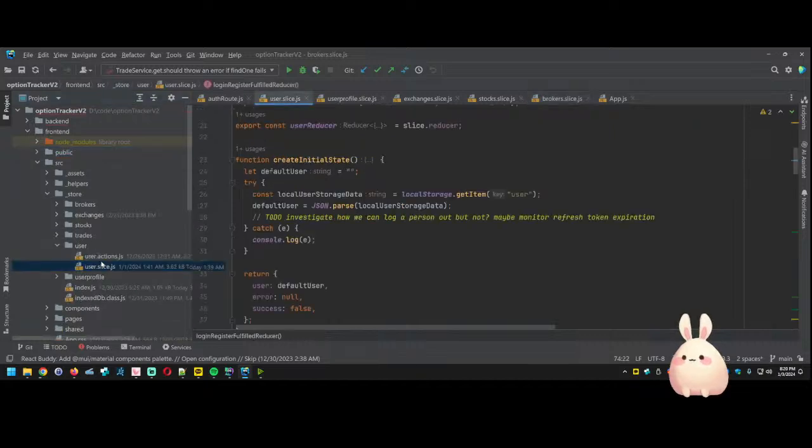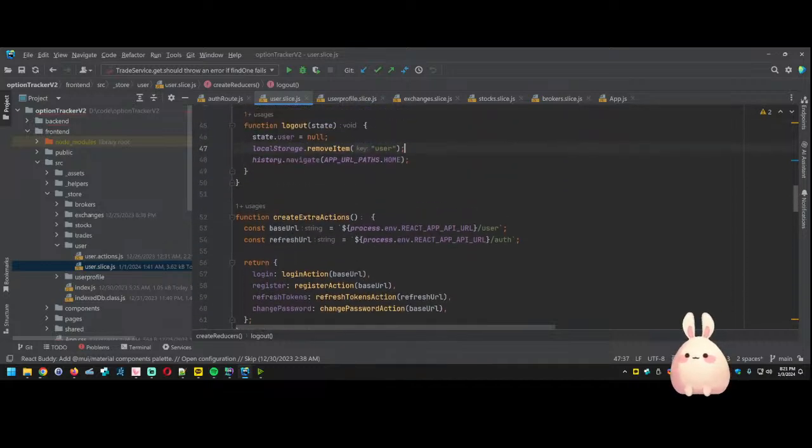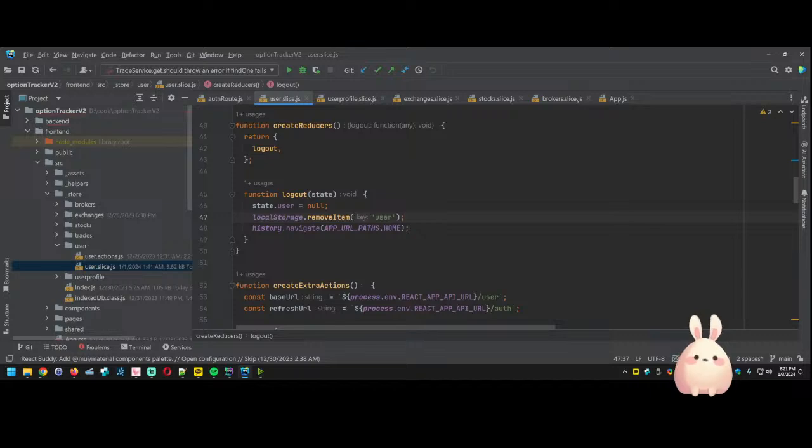What I don't do is I clear out the storage for the user, but I don't clear out the broker information. So what happened is while changing a bunch of stuff on the back end yesterday, I connected brokers to trades, and I connected a bunch of other stuff on the back end. I created what's in Sequelize known as a bunch of associations. What I didn't do was I don't have it cleaning up when a person gets logged out. I don't have it cleaning up all of this stuff. So there are several things. While I'm here, I might as well just fix them and get them out of the way.